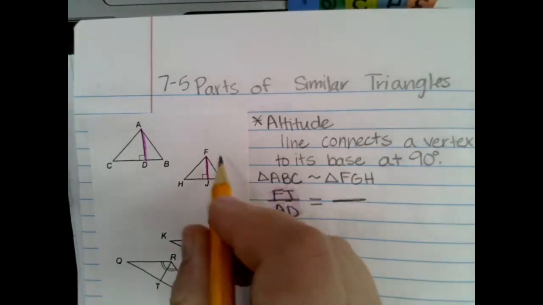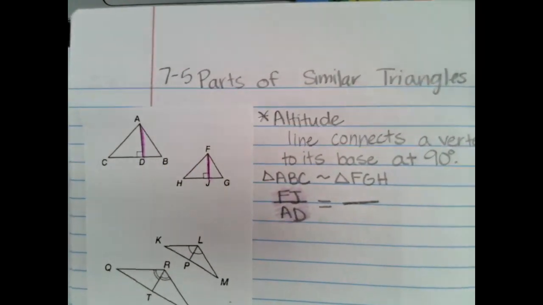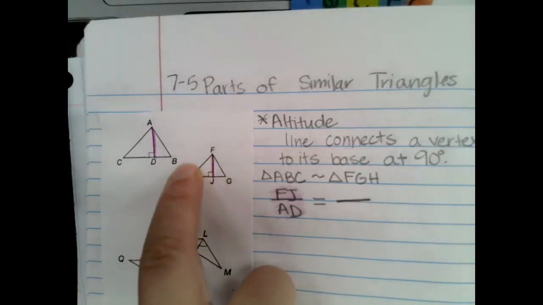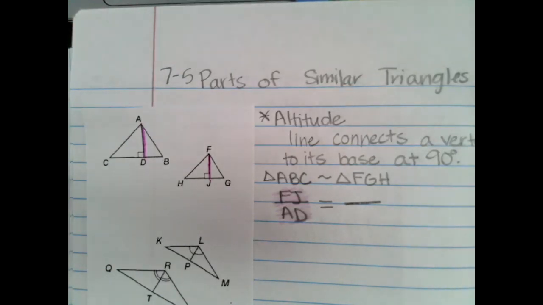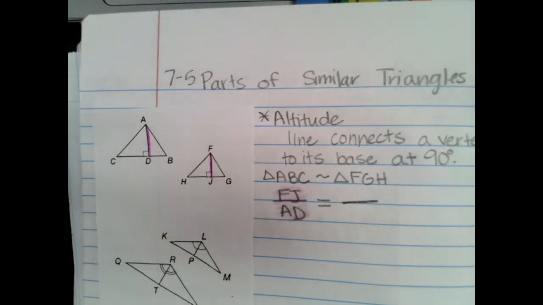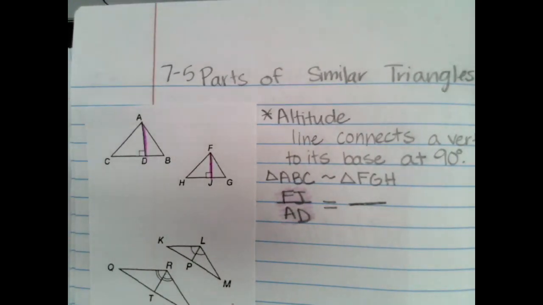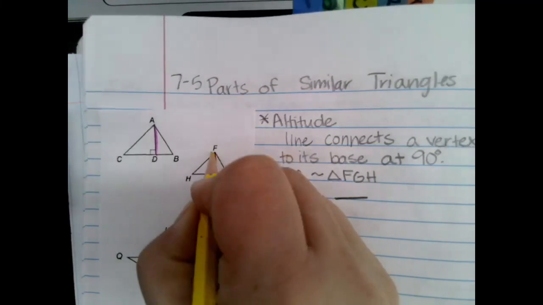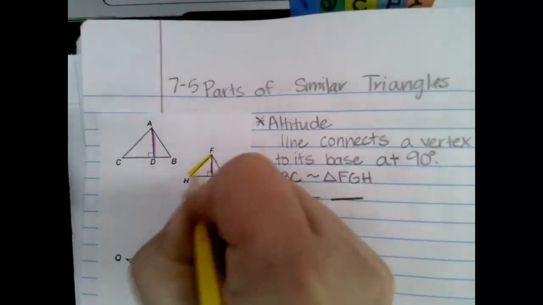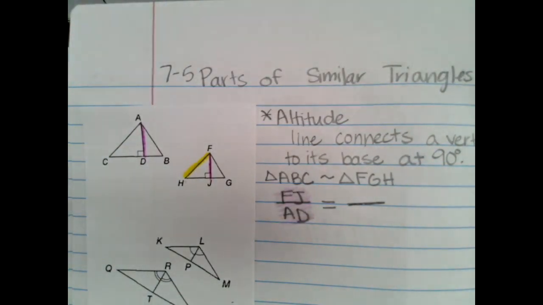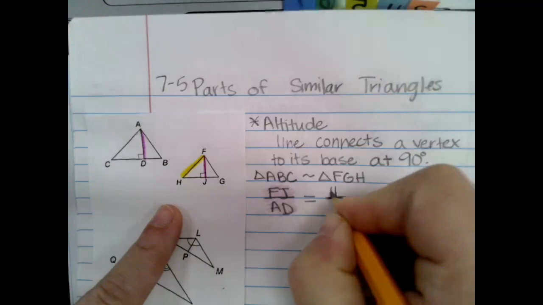So I can pick any side I want from the next part. We started with FJ, so I'm going to have to pick a side from this bottom triangle. What side do we want to pick? It doesn't matter. HG, the bottom. Let's not do the base, so I'll pick a different one. Let's do HF. Okay, sorry, all right, HF. I hate it when I do that. Sometimes I say let's pick one, and then I change my answer. It just doesn't have to be the base. It doesn't have to be the 90 degrees. So I just want to show that. Okay, so HF.